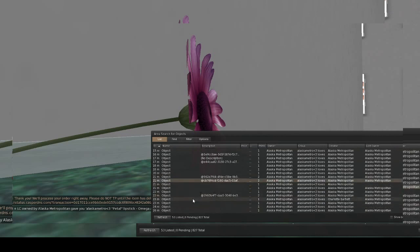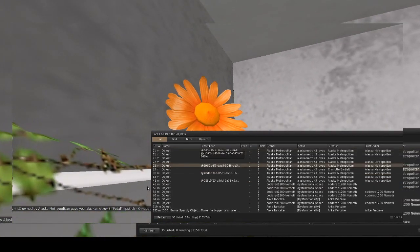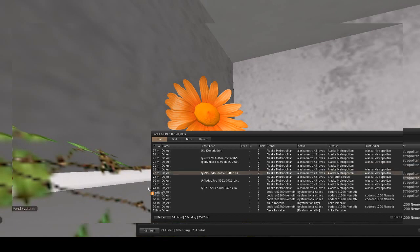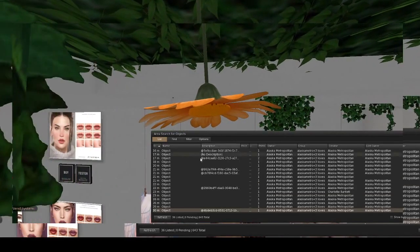Okay, and we've got 22 meters. We have another one, A2960. We're going to zoom. That one is orange, but it's so pretty. It is pretty. These flowers are really pretty. This is so much fun. Okay, what's the next one? All right, 30 meters. Zoom. Also orange, but still pretty.